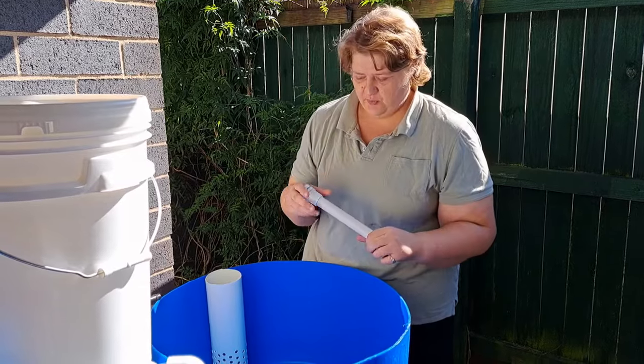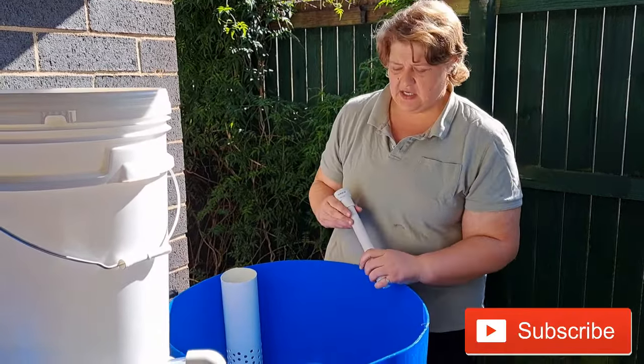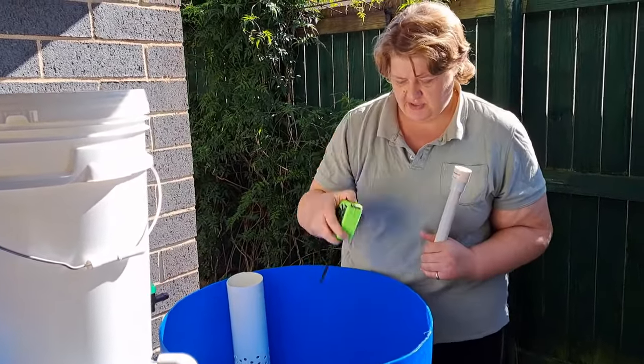Alrighty, so we're now putting plumbing into this little grow bed for our barrel aquaponics. Now, when you're wanting to know the size of what you're doing, you do need to make sure that you've got your measuring tape and your meter.